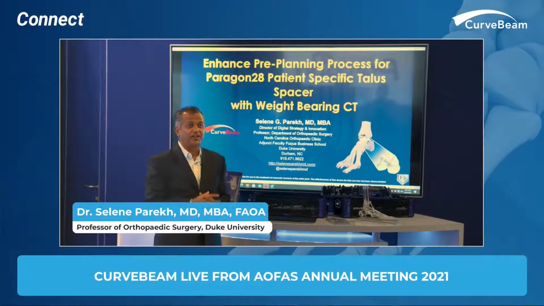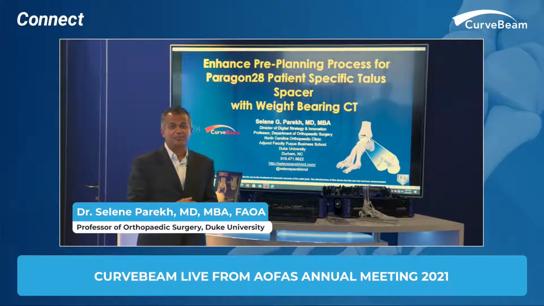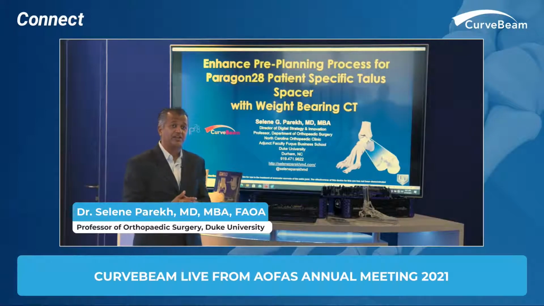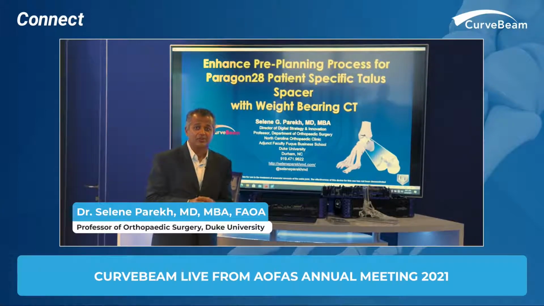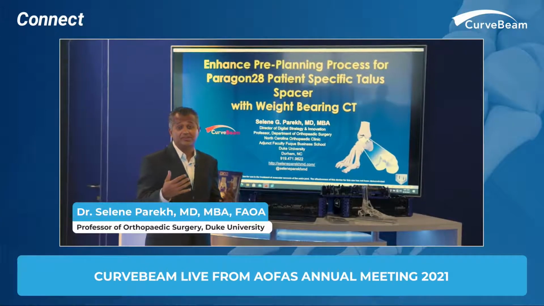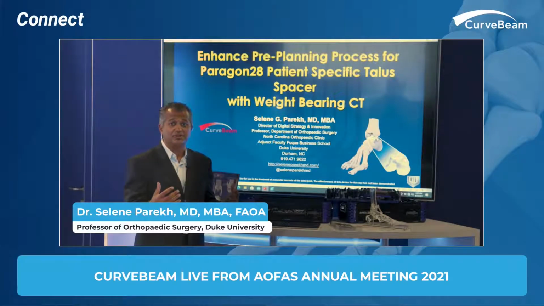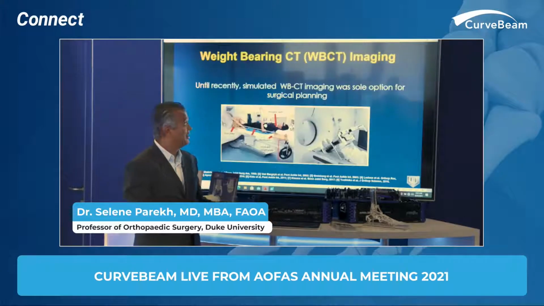Well, thank you to Paragon and Curvebeam for making this opportunity available to talk about how we're using weight-bearing CT to create patient-specific tailored implants for the treatment of some very difficult problems, whether it's avascular necrosis of the talus, failed total ankle replacements, or talus non-unions. This total talus spacer is really transforming patient care.